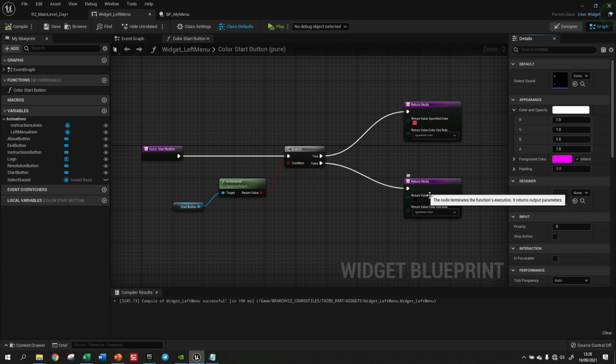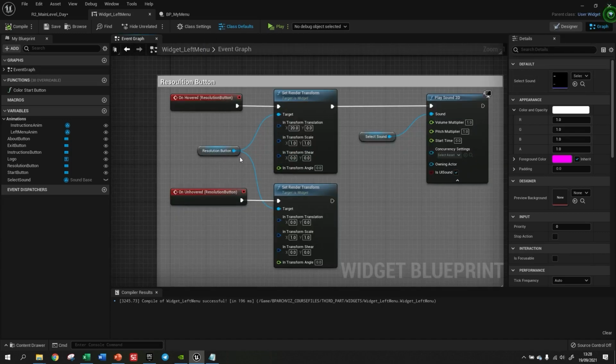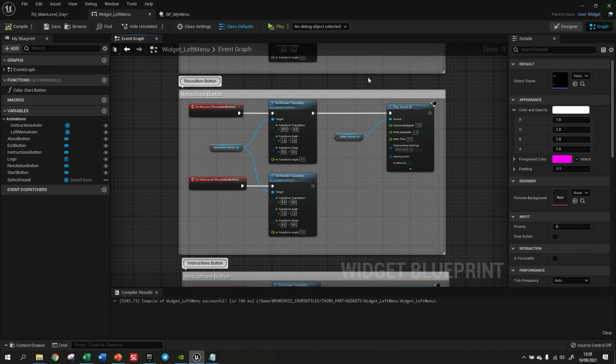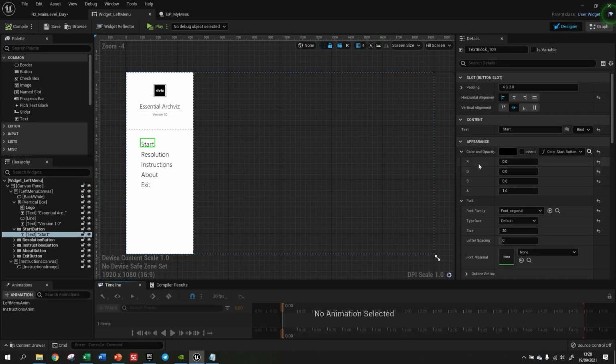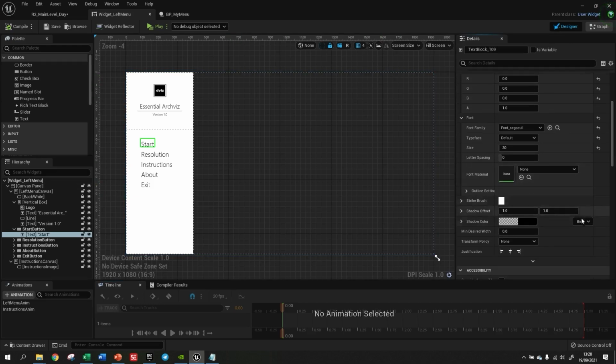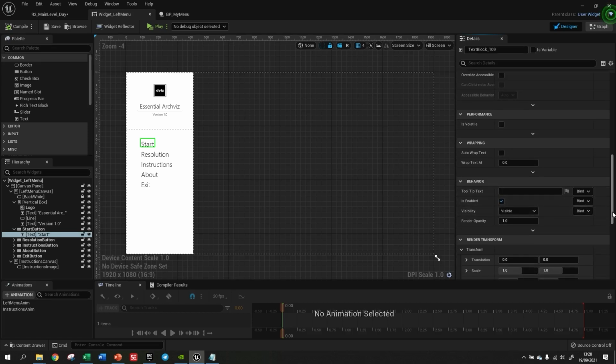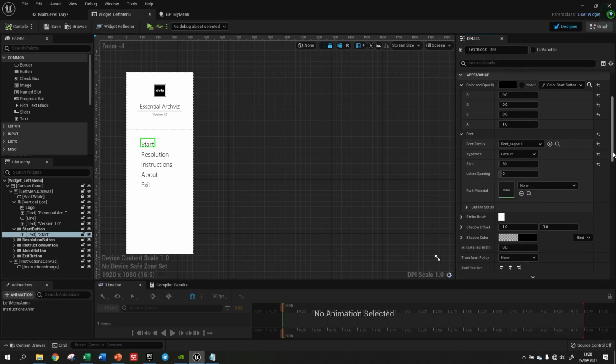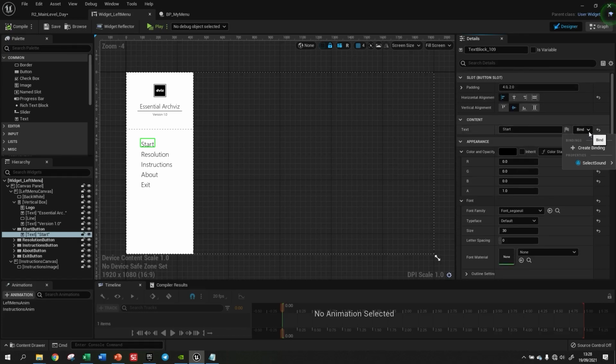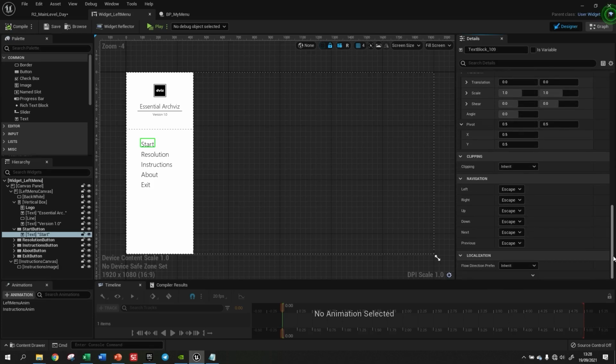Now, I know at first this might look quite complicated, but it's quite logical when you think about it. And feel free to go over what we've just shown you again. Knowing that this function exists, though, helps us to be able to create even more customized things in our menu, in our widget. So you can now see the benefit of paying attention to the details panel and the nuances within, okay? So there's several different parameters that we can use that have the bind feature on them. So you can see now we can do a lot more than what it may appear is possible on the face of things.